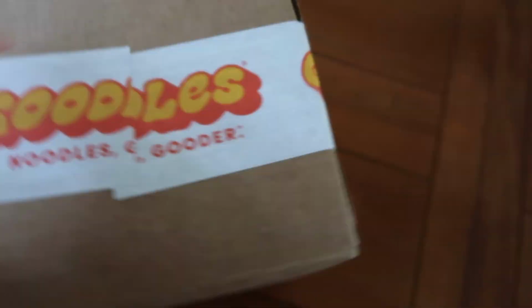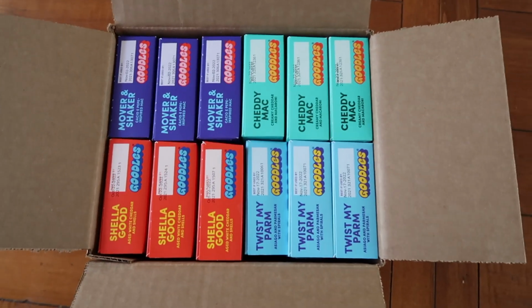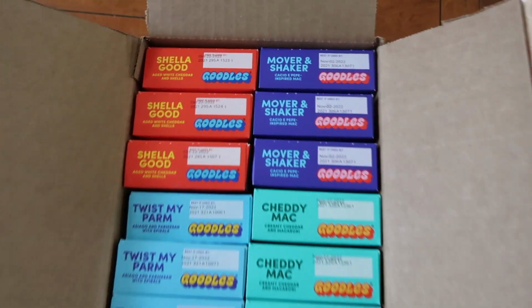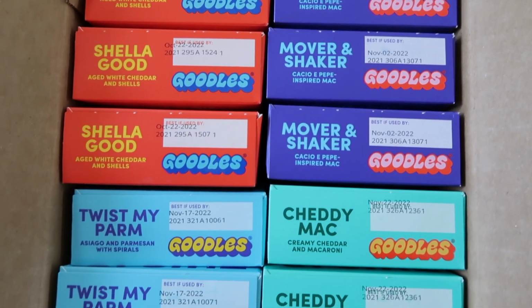Today I am taste testing and reviewing all four flavors of Goodles macaroni and cheese. I've been interested in this company since it launched last year because one of the founding partners is actress Gal Gadot, who you might know as Wonder Woman. I love her, so I trusted her when she said this mac and cheese would be gooder.